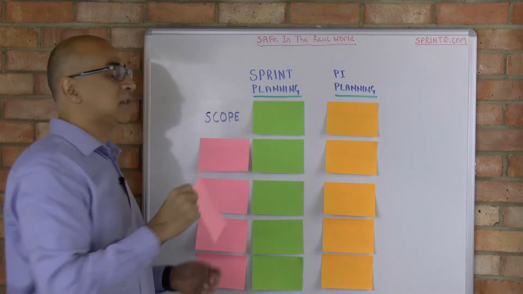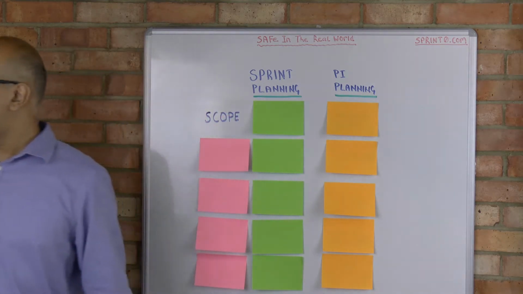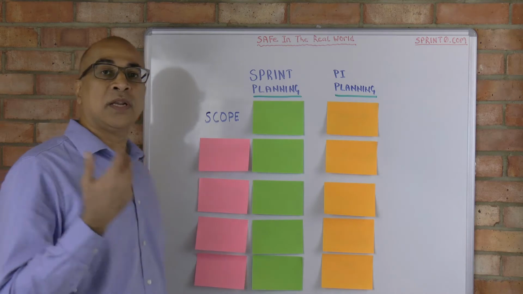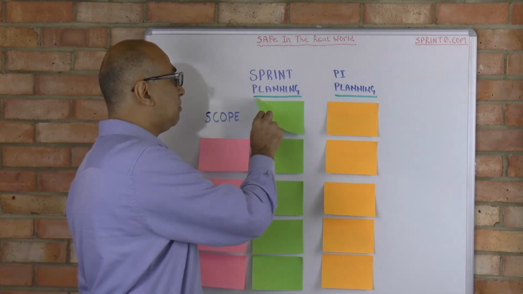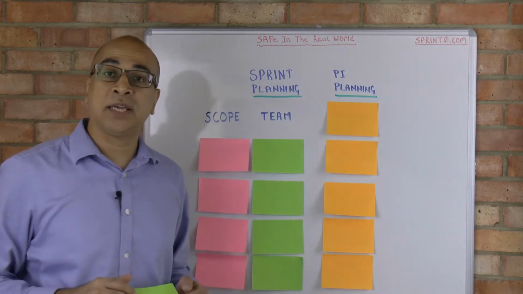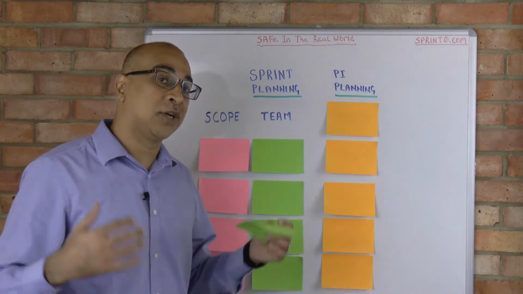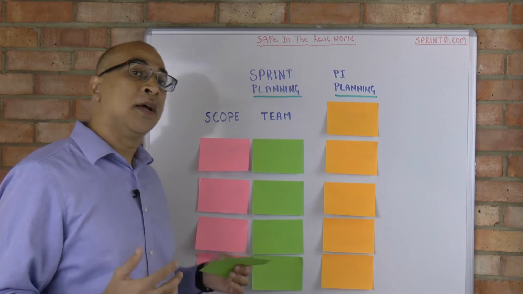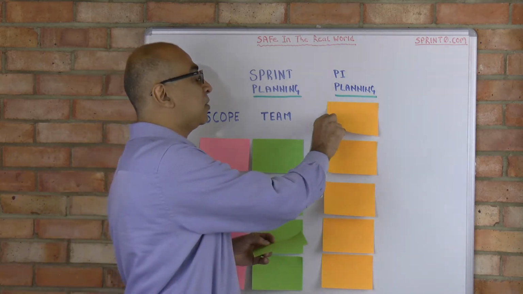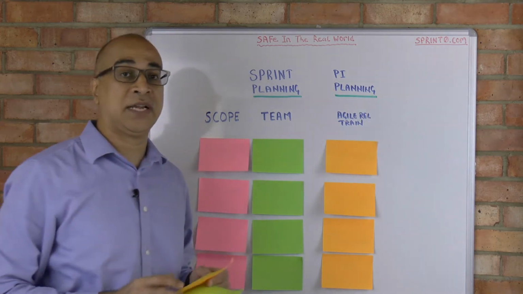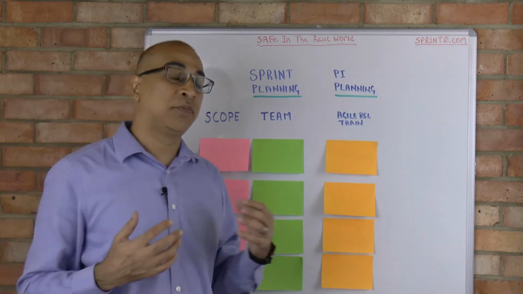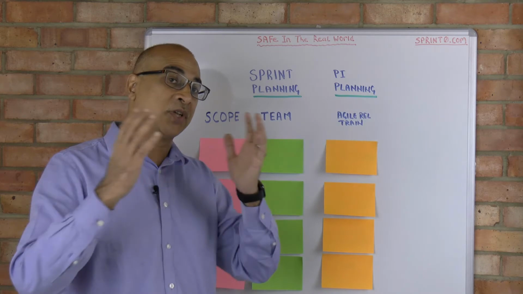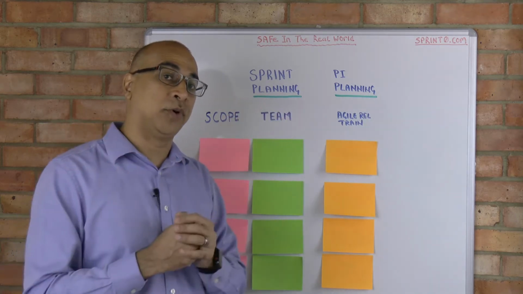The first difference that we have is in scope. Sprint planning is for the team, whereas PI planning is for the entire Agile release train. Now, if you remember, an Agile release train consists of between 5 to 12 Agile teams. So that is the first difference between sprint planning and PI planning. One is of size and scale and of the scope of things as well.